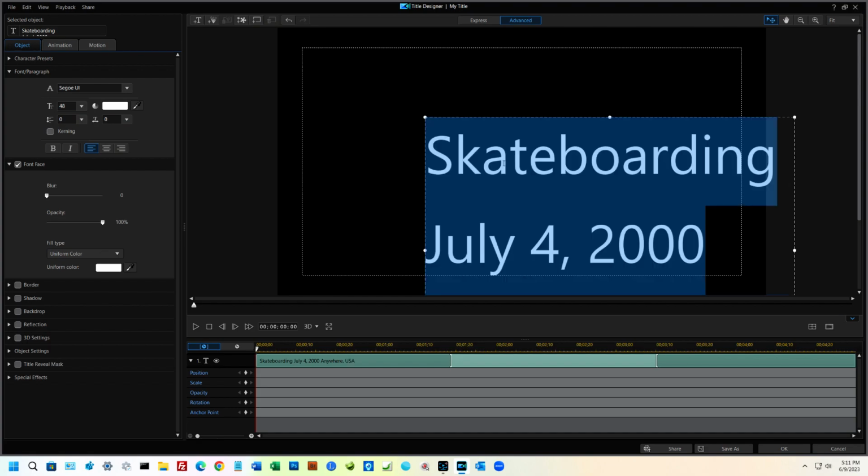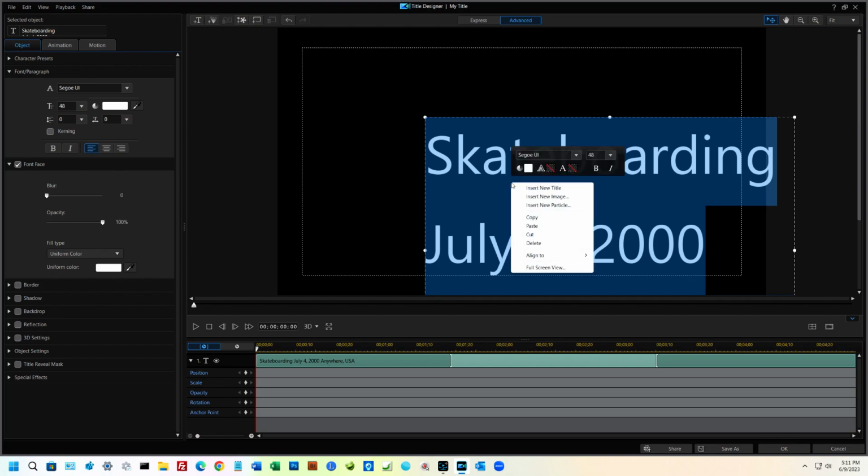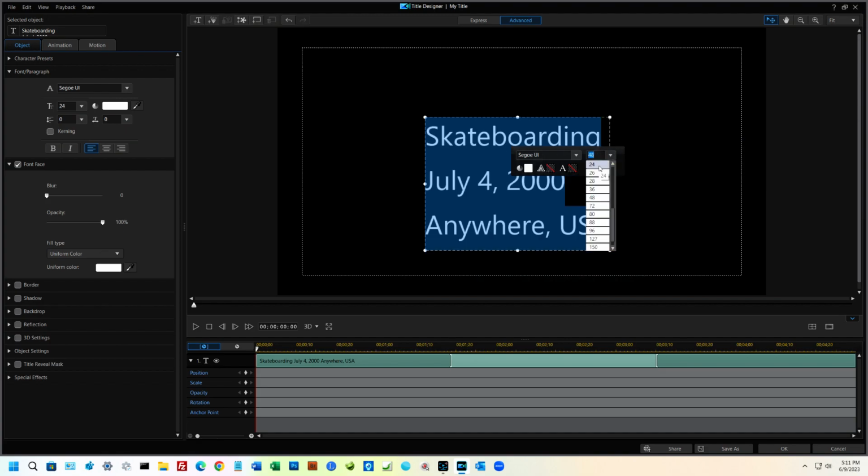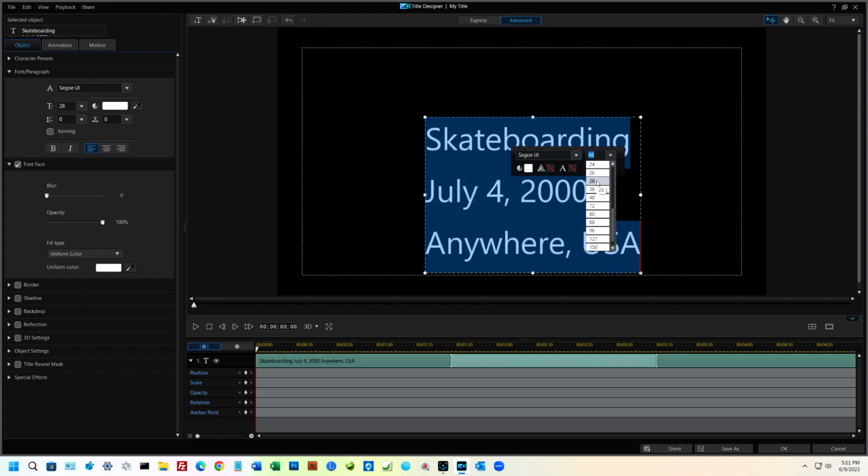Next, hit Ctrl-A to select all of the text. There are two places where you can control the font and the size. If you now right-click anywhere on the text, a small text adjustment window will open. Along the left side of the entire window is a second area where you can make adjustments to the text. Let's just right-click and drop down the size to 26. Now all of the text can be seen.